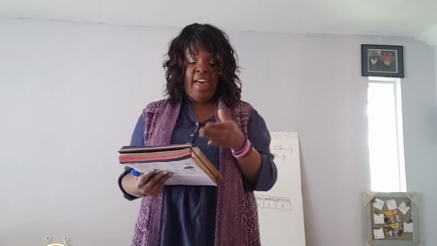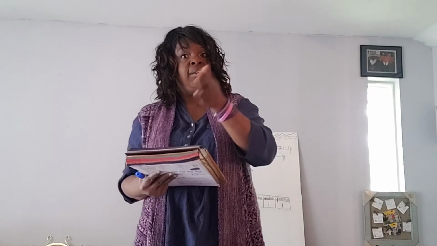Then your brain booster. We know that when you multiply anything by 10, you just add a 0. Well, guess what? When you multiply by 100, you just add 2 zeros. So then figure out what you can do for when you multiply by 1,000. I know you know how to do that.